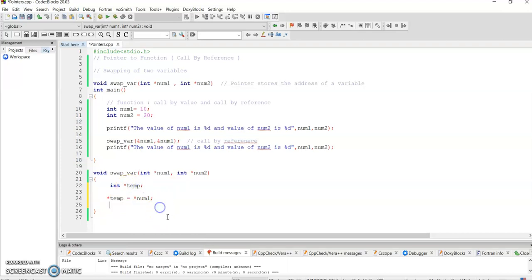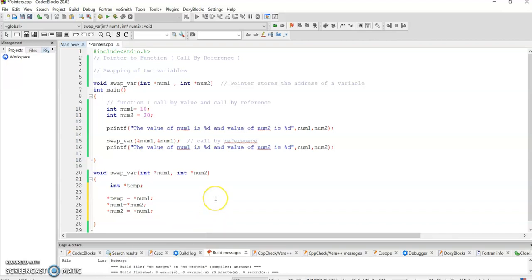Then I write *temp equal to *num1. Then I write *num1 equal to *num2. And then I write *num2 equal to *temp.